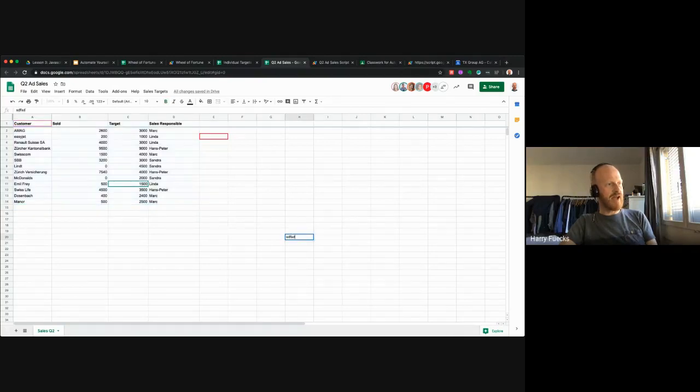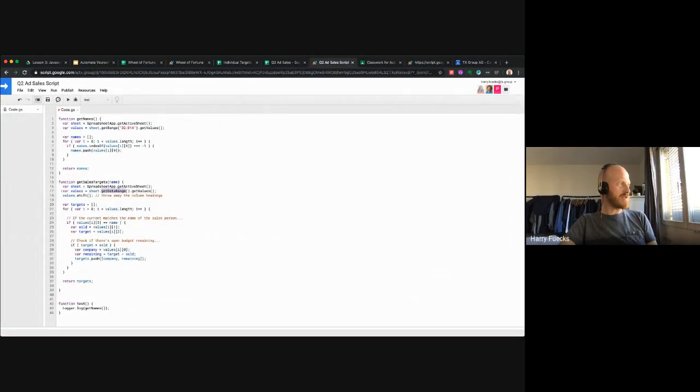If I was to put a value out here, the function getDataRange would expand all the way out here as well. Okay, so we're getting all the data into here. Then I use this trick.